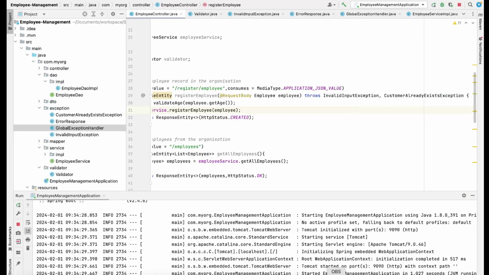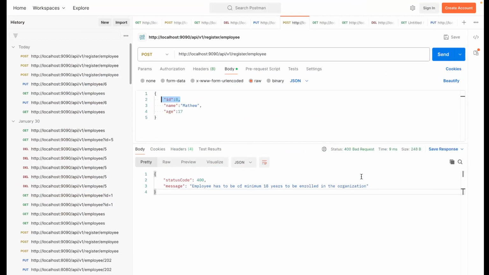Okay, our application has started, and now what we want to do is, let's try to pass some valid record. Let's try to pass some age 25, and see, this ID already exists in the database, right? This ID already exists. So let me try to hit the API.